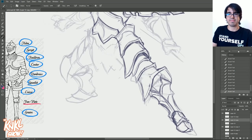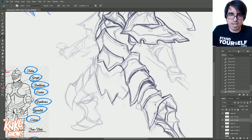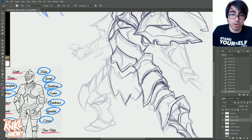Cool. Isn't that great? We've got the chainmail piece that comes down like this. And let's draw in that, what was it called again? The fold, which is these additional plates that come down like this.